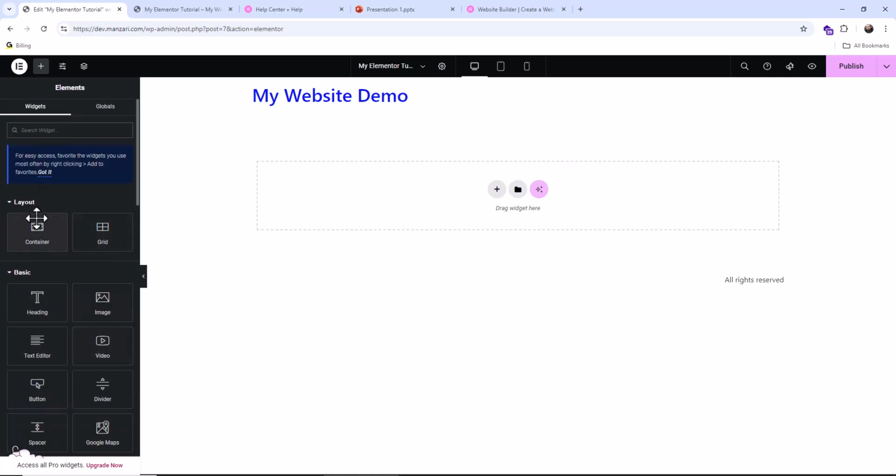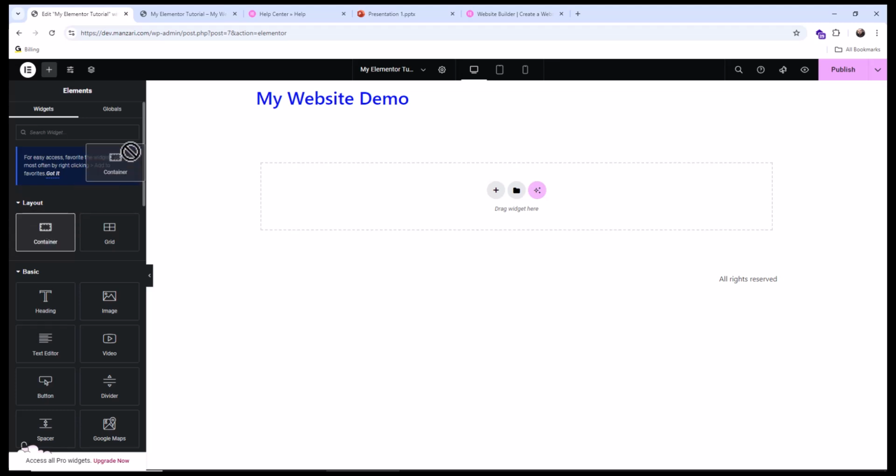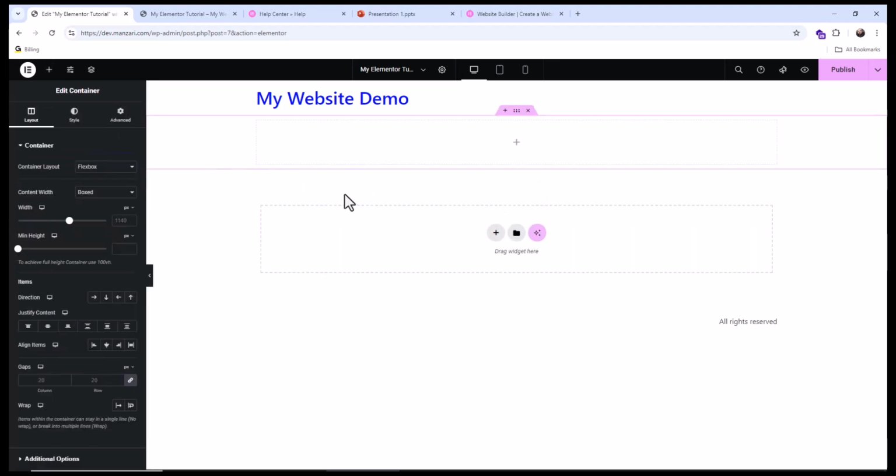And then here is your container and your grid. A grid is a container as well. It's your layout. So in Elementor, all of your elements will be in a container. So if you take this container and you drag it into your canvas, you'll see this little handle or tab. These are called handles. The 6 dots, if you click on them, it'll take you right to your edit container properties, where you can basically control all the settings for this container.